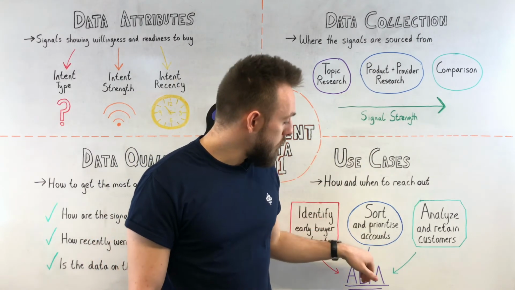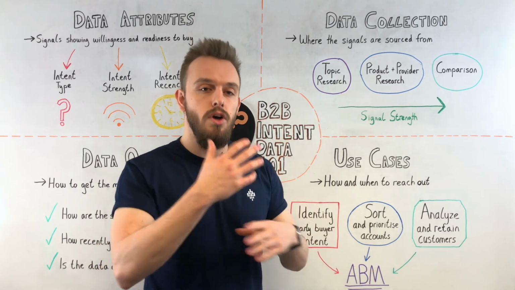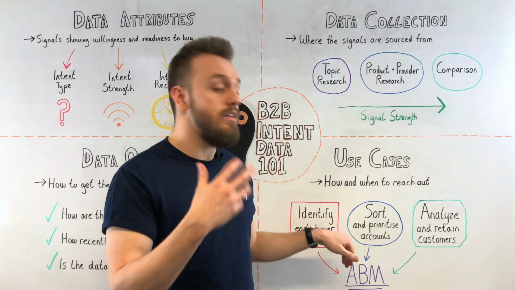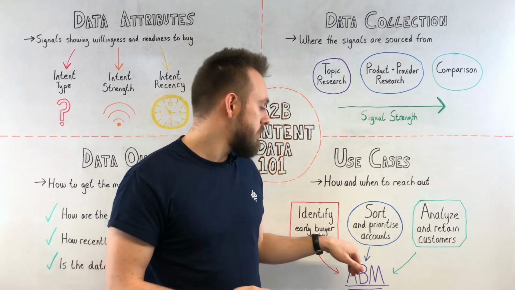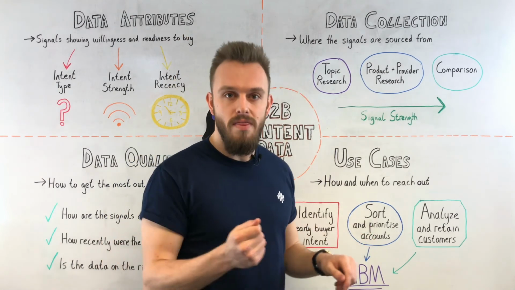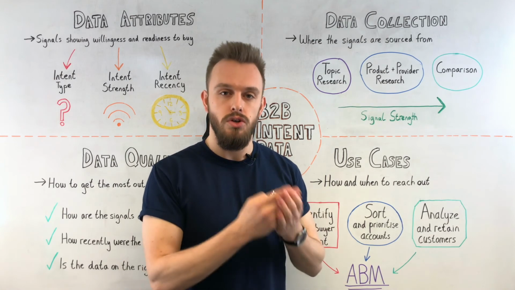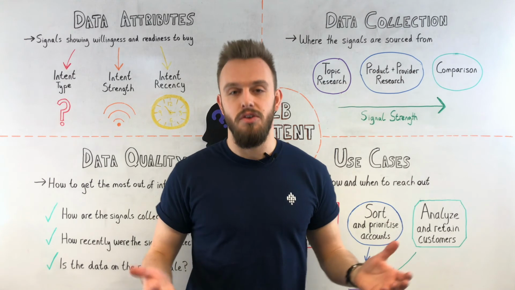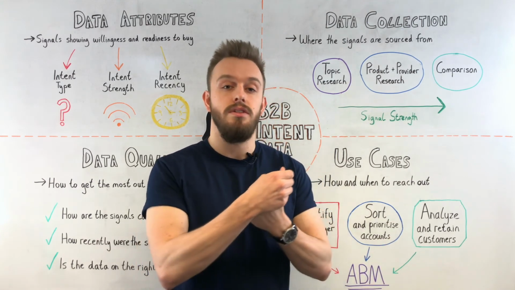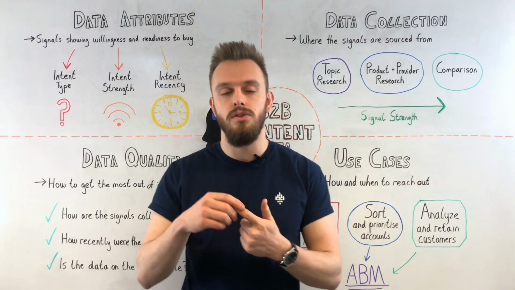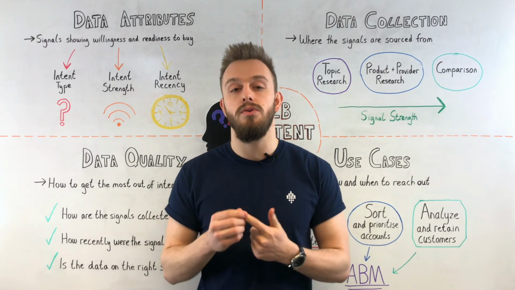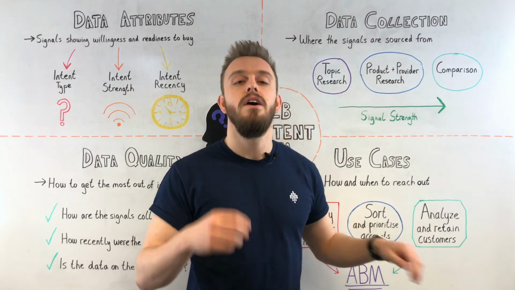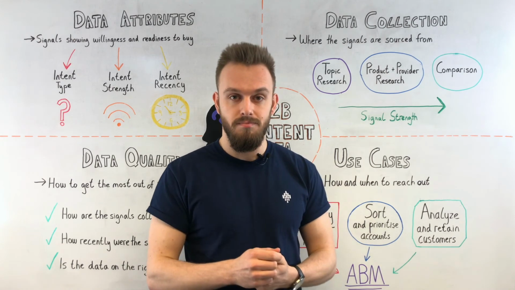Then once you've got them on board, you've got the marketing team nurturing the potential intent of the account, you can then prioritize them when they're hot and send your sales teams to secure the deal. And then finally, once you've got them as a customer, you've got to retain them. If you start to notice that they're looking at competitors, or maybe they're not so happy with your service, you can use this information from the intent data to make sure that you retain them.